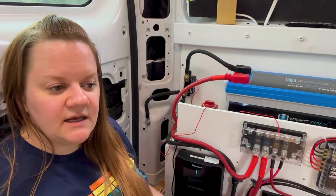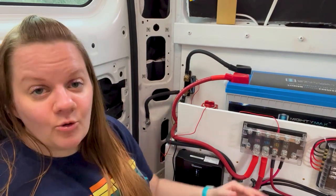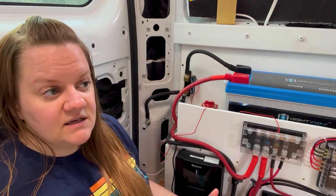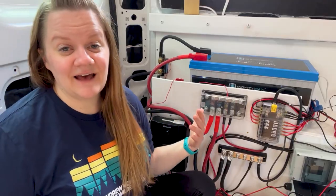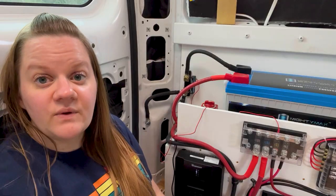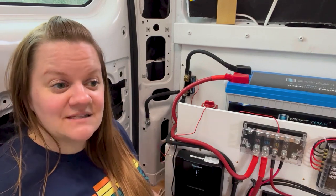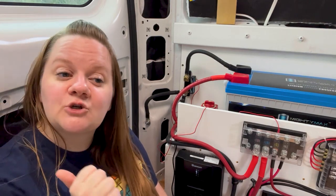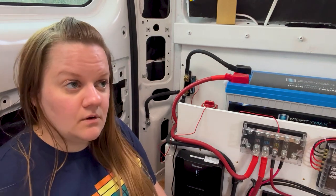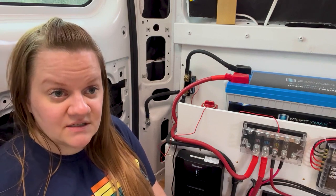This is for the purposes of explaining the basic components of what I have chosen here. I would like you to be able to understand how my system works, but the why of it I'm going to explain a little bit, but it's something that you're really going to have to figure out for yourself with your system. Basically, I'm sorry, but there is no way of getting around having to do your own research, at least a little bit. That research, though, is 100% doable. I've said it, but I can't say it enough times that if I can do this, you absolutely can do this. I am not a detail-oriented person, and I knew quite literally nothing about anything having to do with electronics until I started researching this.